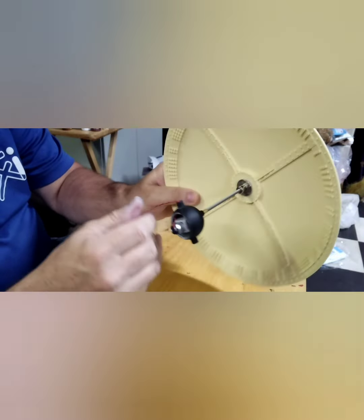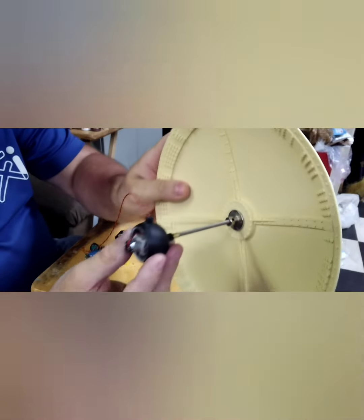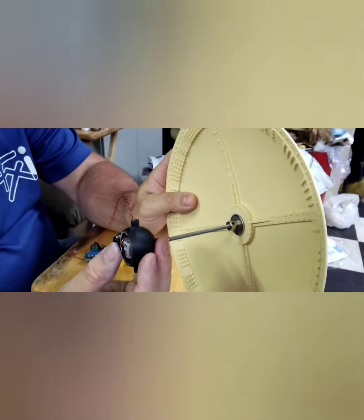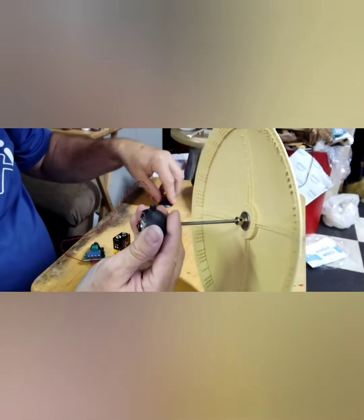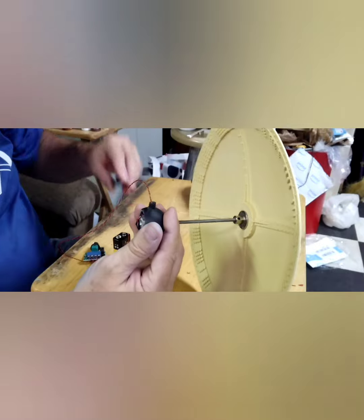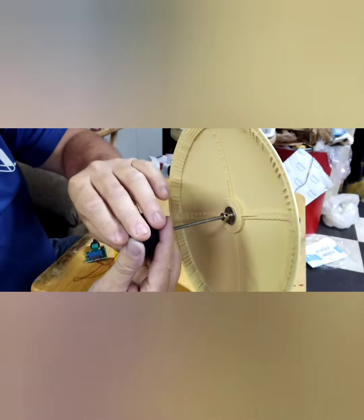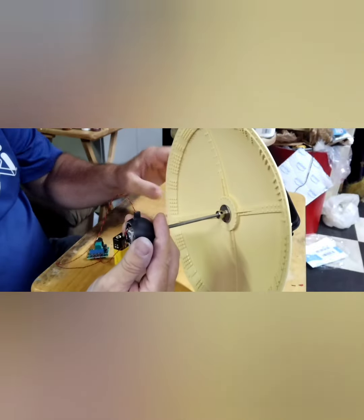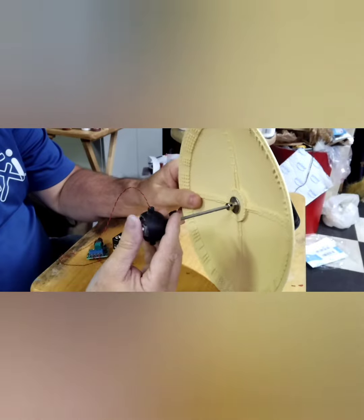Oh yeah, this here too, you can see how the motor fits inside the box there. And it fits perfectly in there. And when I get the rear cap on, I'm just going to lightly glue this. If I ever have a problem, I can pull the cap off and pull the whole motor out and replace the motor if I had to. Hopefully I never have to do that, but I think it's a pretty powerful motor.